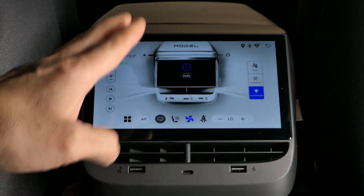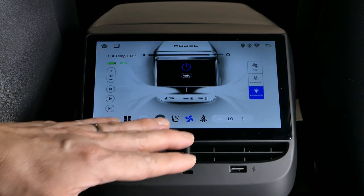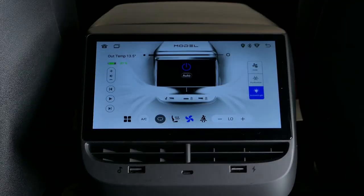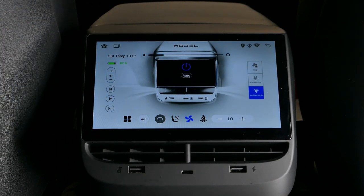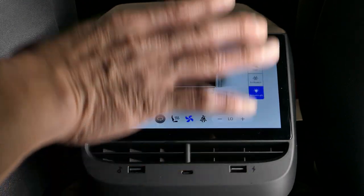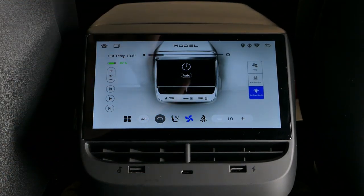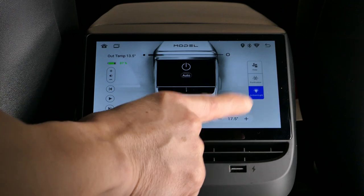The car's climate is on and I can feel the air coming out. You can adjust the fan level — the graphics show how much air is coming out, and you toggle the bar at the top to control it. You have an AC button you can hit to turn on the AC. If you want to turn the fan off, simply hit that icon and no air will come out.